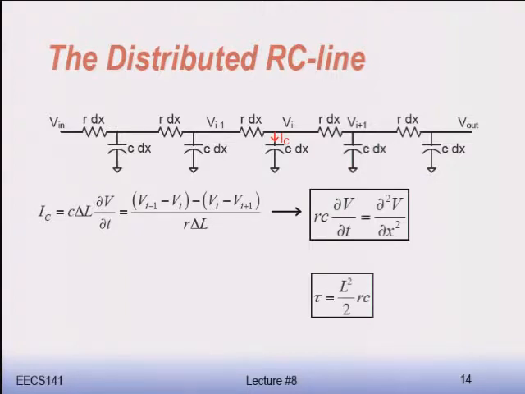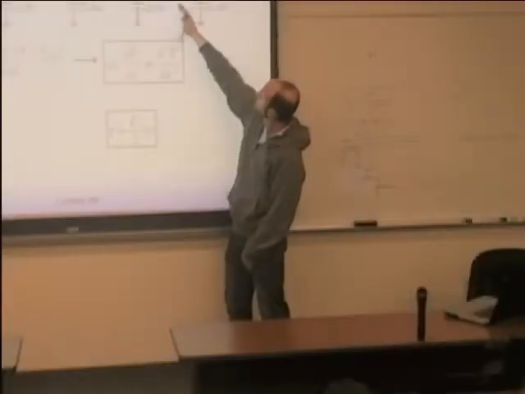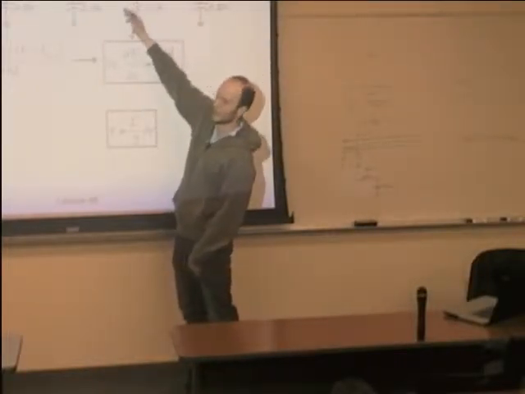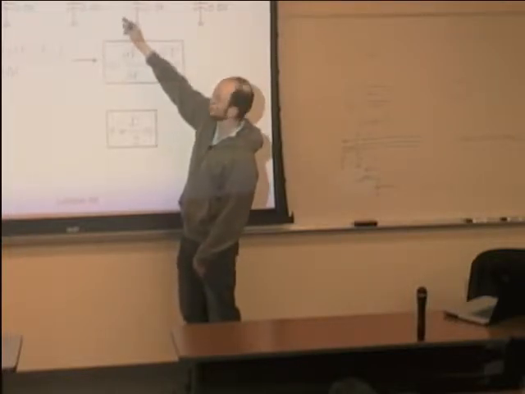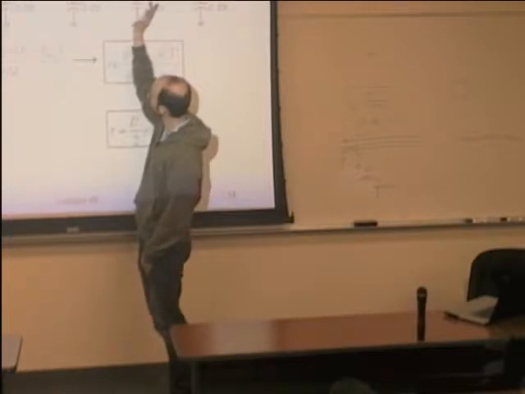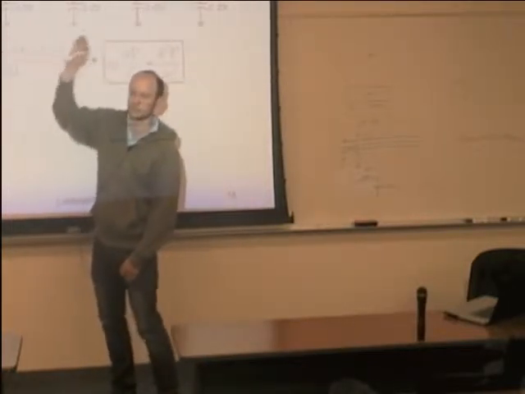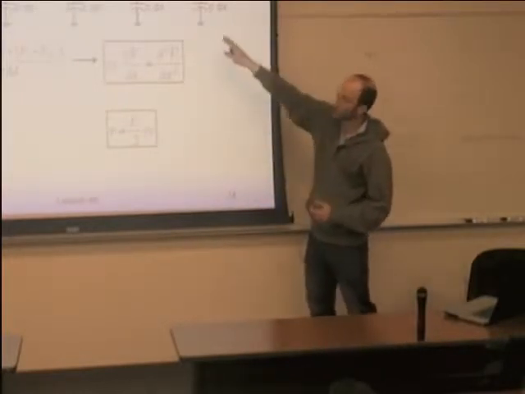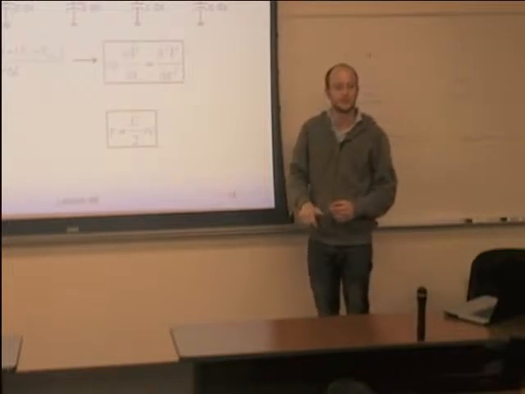Anyway, if you make an approximation, one way to find the delay is to sum the value of each capacitor times the resistance that it sees from the source to that capacitor, looking left. So this guy sees R wire. This guy sees R wire times L minus delta L. So each of these capacitors, as you go from right to left, sees a little bit less resistance. So the net result is that the delay is not the full RC, but it's actually half of that.